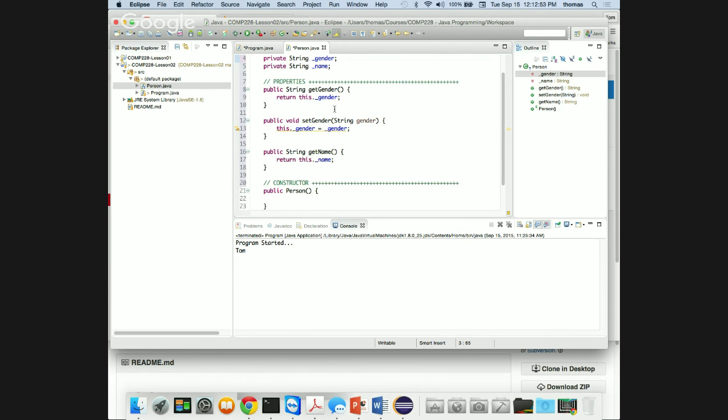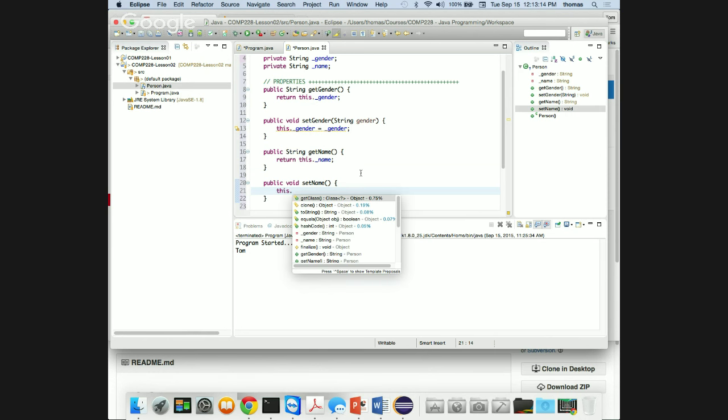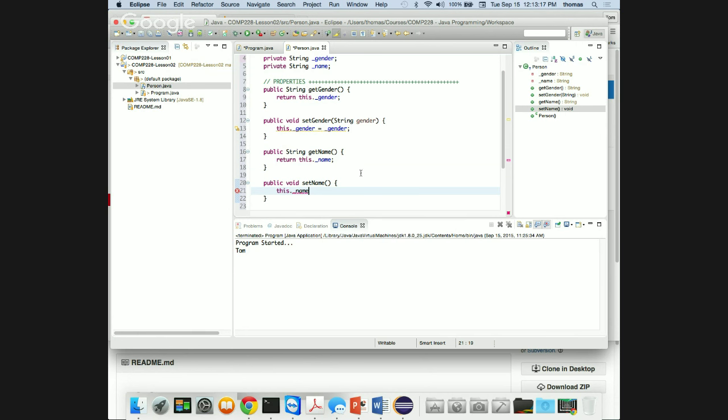I want to do the same thing for name. I've just modified this a little bit, so you see I've made some changes here. Let's do the same thing for my set name. So public void. I'm not returning anything from my method. You guys should have seen this coming, right? Set name, and I don't want to return anything. I want to say this dot underscore name, and see how Eclipse brings it up for me, is then equal to name. Well, I actually have to call for a name variable that's going to be passed in here. So it's a string that's of name. We're just calling it name, right?